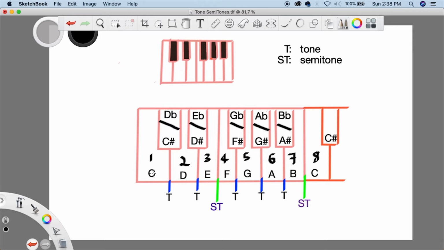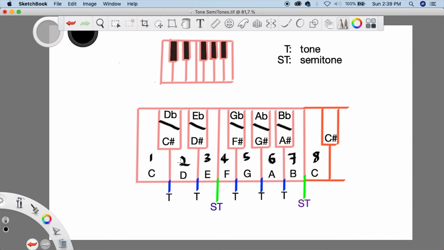What you need to know is from your number 1 to number 2 is a tone. Why is it a tone? Okay, look up here. There is a black key here dividing the 2. So before you can actually move from 1 to 2, you have to move from 1 to sharp 1 to 2. So it means moving from 1 to 2 is a tone. But imagine moving from 1 to sharp 1 is a semitone. There are no bridges in between. There are no notes in between dividing the 2.